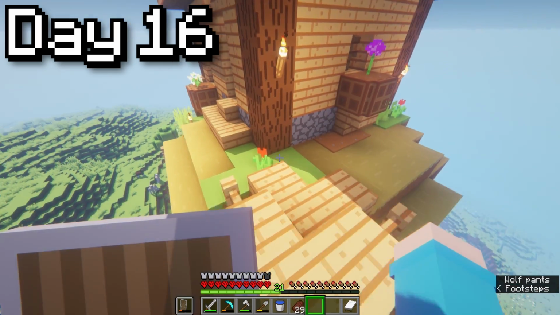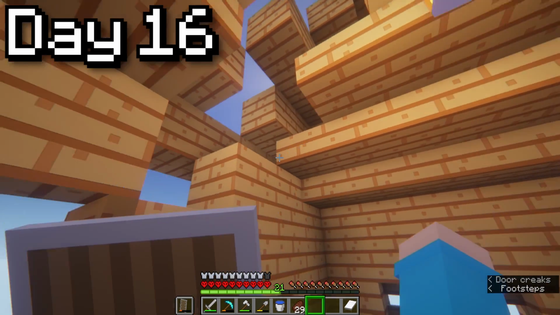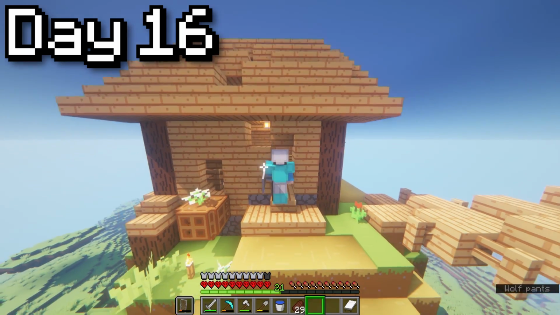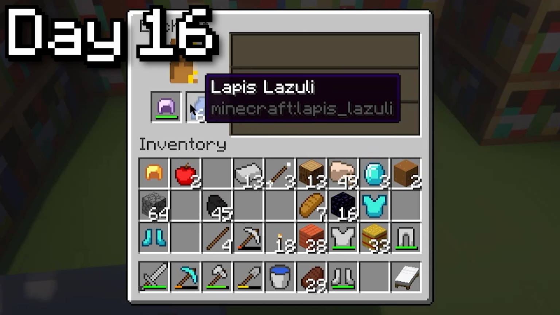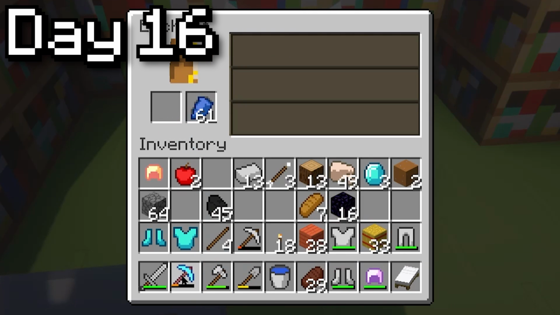When I went to grab some lapis from my chest, I noticed that there was a hole in the middle of my roof. I'm not sure exactly what happened, but my theory is that a bolt of lightning struck my house during a thunderstorm. After grabbing the lapis, I enchanted my pickaxe and helmet. Unfortunately, I didn't have many levels, so I had to take lower level enchants rather than full level 30s.